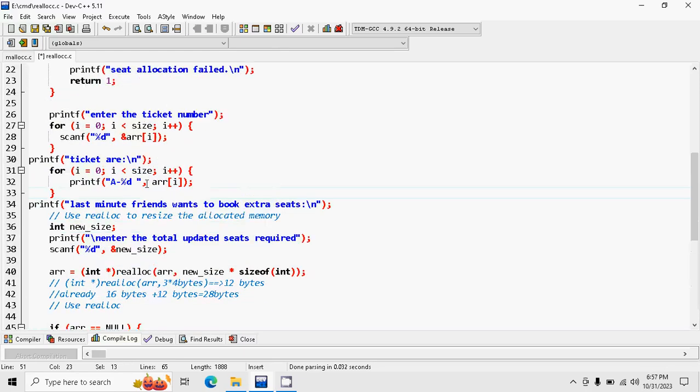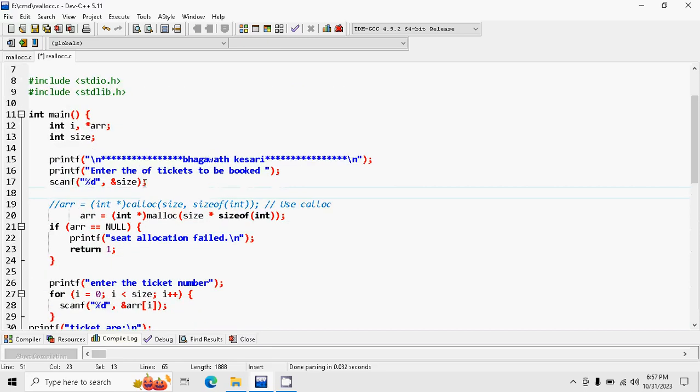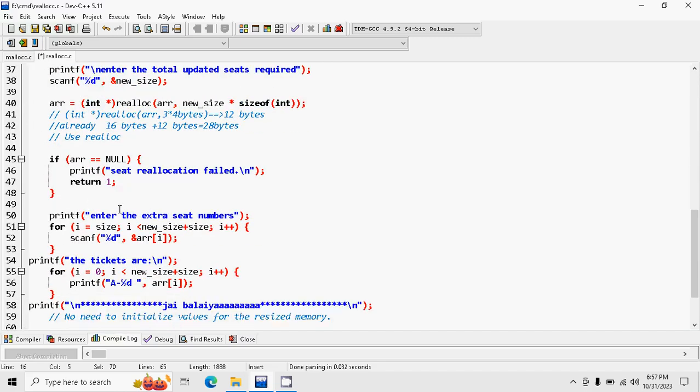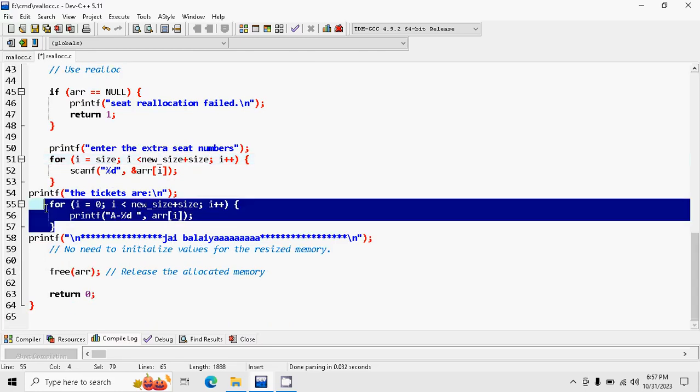So what is size actually? We already got it initially, when we completed that process. We got 16 bytes of data from that. But here I am going to start from the 16th byte and end at the 28th byte. After 16 to 28, I need to complete it, because 16 bytes of data are already allocated. So after 16 bytes, I am going to fulfill the data. I am going to use it like this and then print the data.